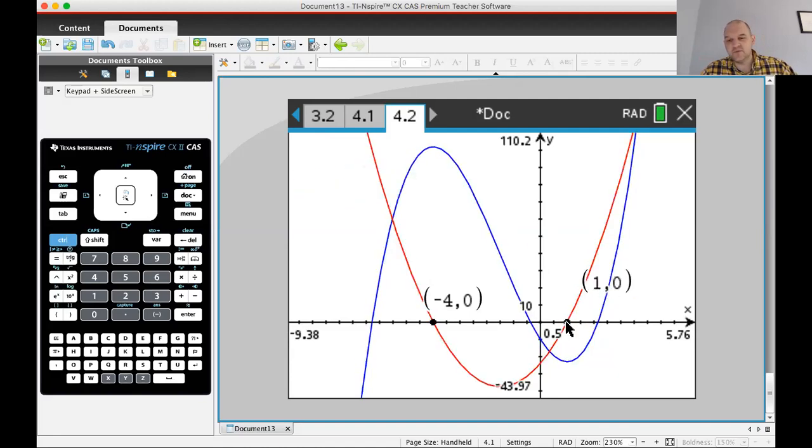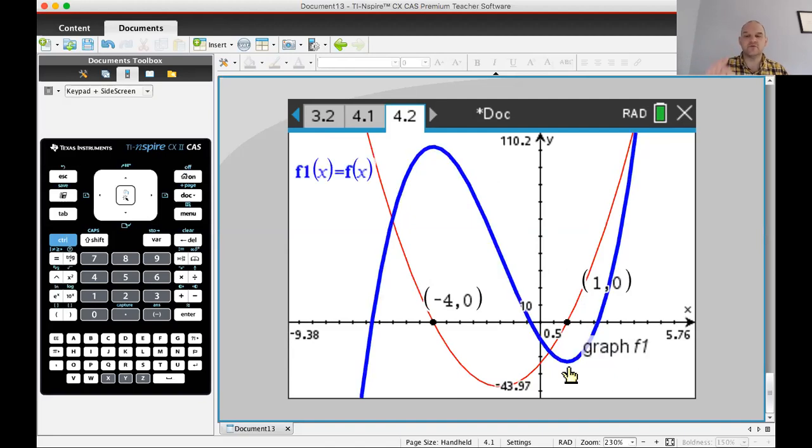The same argument can be made at x equals 1, except the derivative is changing from negative to positive, which means the function is changing from decreasing to increasing, which means it must have had a minimum. And you can see the blue function does have a minimum where the derivative, the red function, changes from negative to positive. These are the connections that we're trying to make. So say things like that in your head a lot. Look at a graph, look at its derivative. You have your calculator, you could go on GeoGebra, you could go on Desmos. You can do these things on your own and just get really comfortable with the idea.